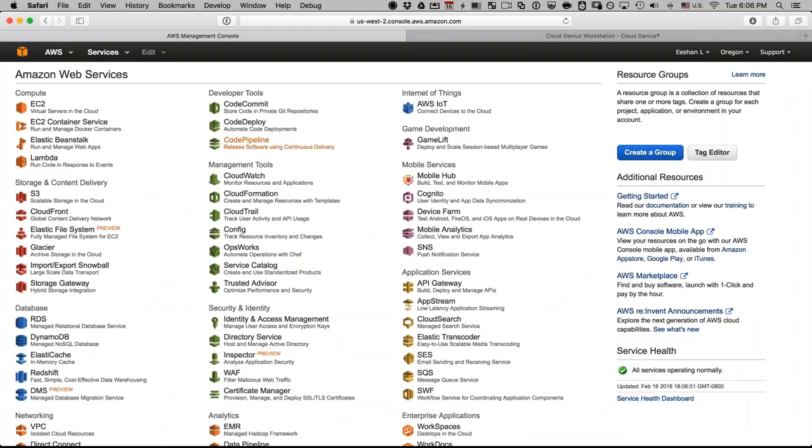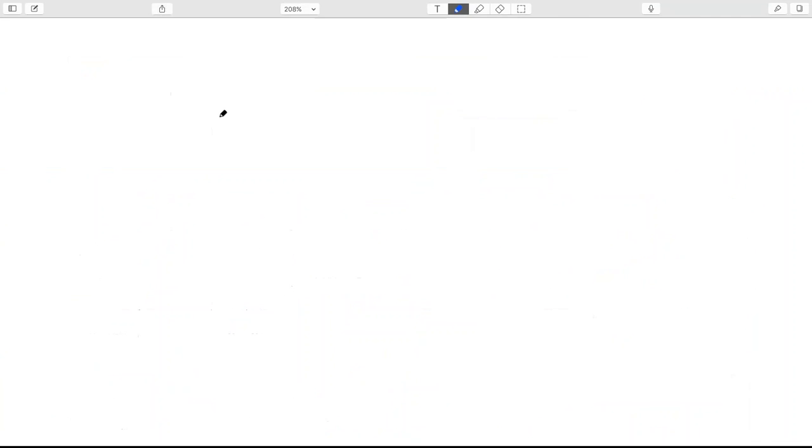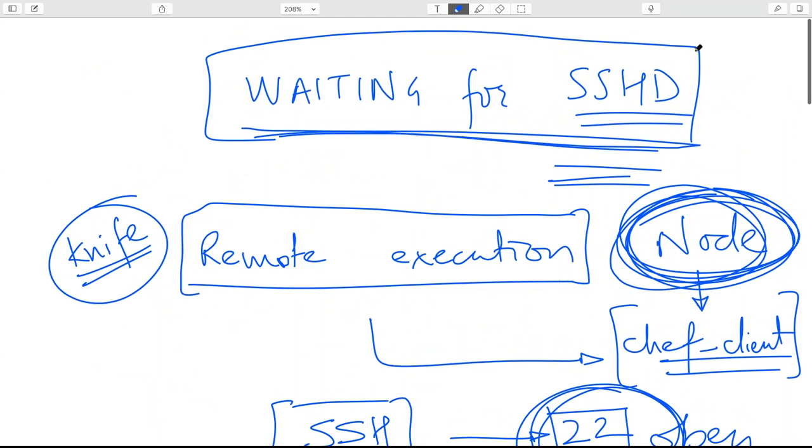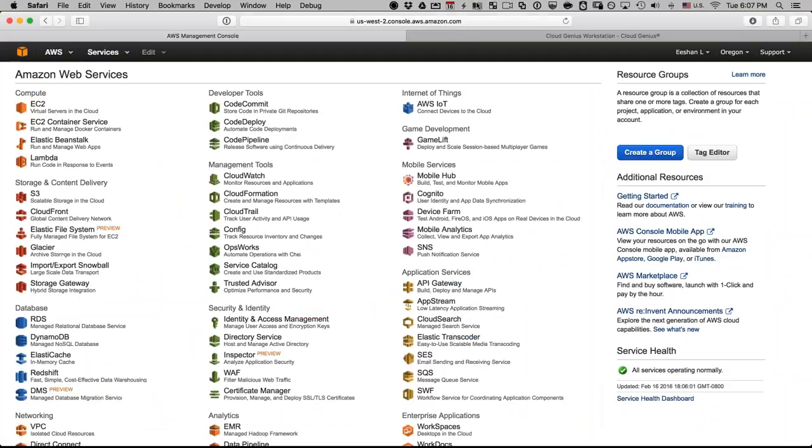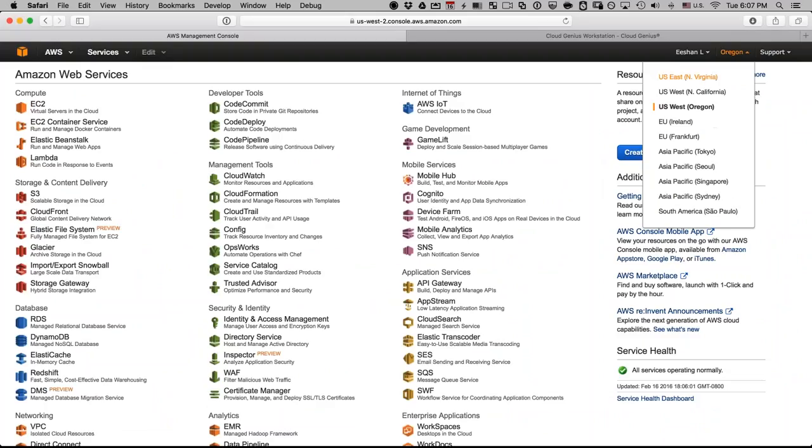Now, having said that, let us look at a quick review of the port business. This port business comes into play when you are looking at this problem, waiting for SSHD. We want to solve this problem in a very clear, methodical manner. So we want to go look at the console, and in here, select the appropriate region first. If you're following along with the program exercises, you're probably in the Oregon region, but you don't have to be here. You can be anywhere you feel like that is available. I happen to be in the Oregon region.